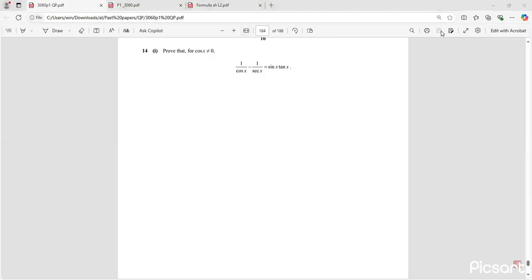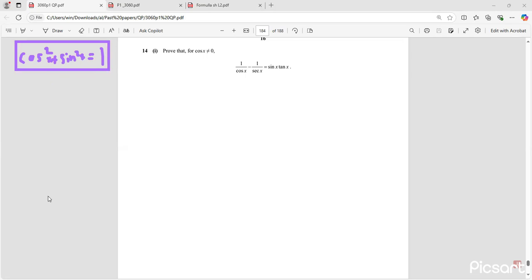Okay, just to put in our mind, the first rule that you have to learn in this cosine and sine rule, that is cosine squared plus sine squared, of course x or theta or whatever, equal to 1, just to keep it in mind, okay? And you know that 1 over cosine is a flip of cosine, okay?